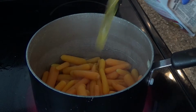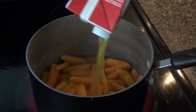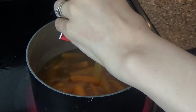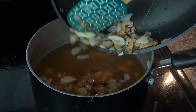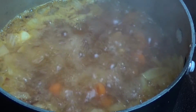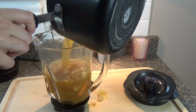Once the carrots are tender, you can drain them and then go ahead and add a box of vegetable broth, organic if you can find it. And then go ahead and add your sauteed onions and garlic. Then you want to turn up the heat and just let this simmer for about 25 minutes. Then you're going to pour it into the blender.